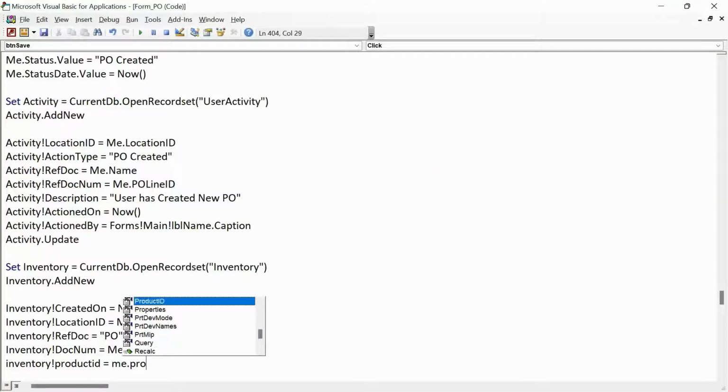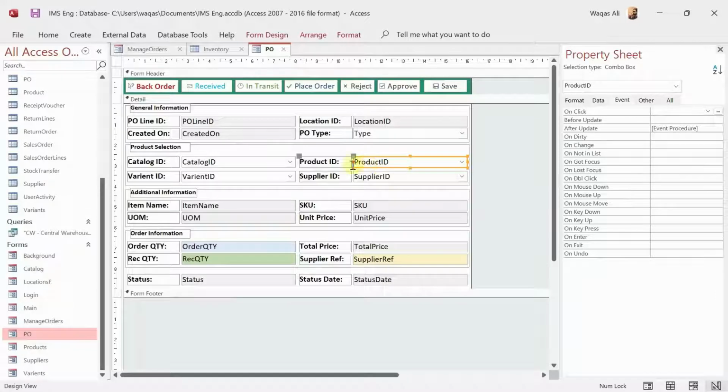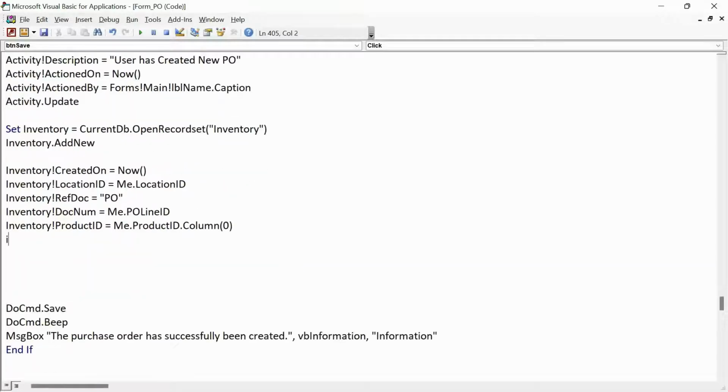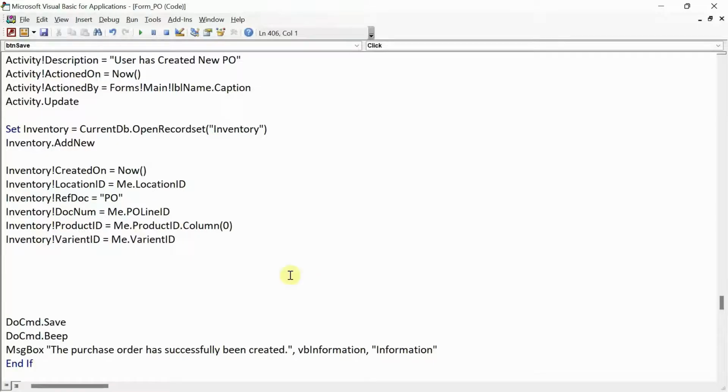So Me.ProductID.Column. Why column? Because it's a combo box and the product ID resides in column number 0. Similarly, we are going to do the same with the variant. I need to be very careful to use the correct spellings. VariantID is equal to Me.VariantID.